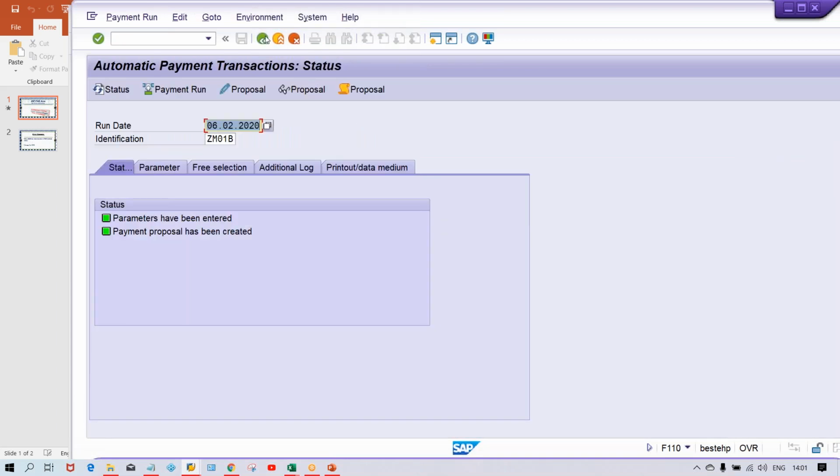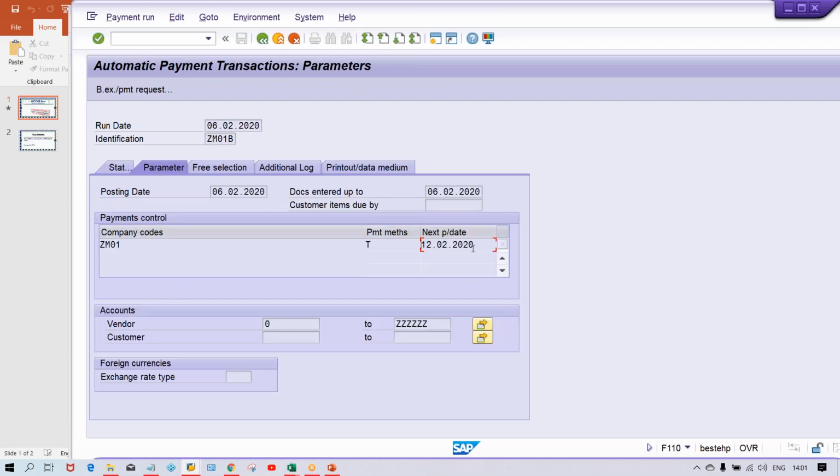So where is the issue? The issue is related to the grace period only. So what will happen in that case? If the grace period is there, the system has not selected this one. So either you have to give a future date, and here you can give a future date, means 12th, and then you can run, or else in next payment date also you can give a future date, and that too post 11. If you give 11th or 10th, then the system will not consider it, right? Post 11, 12th onwards, if you give this next payment date, then the system is going to include it.